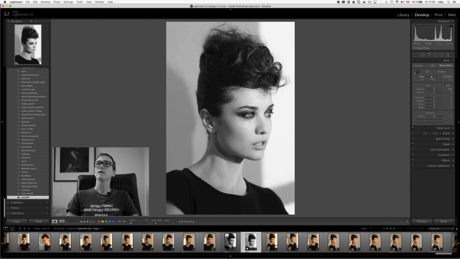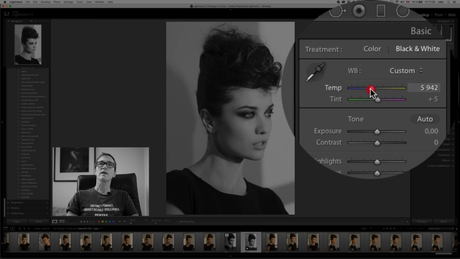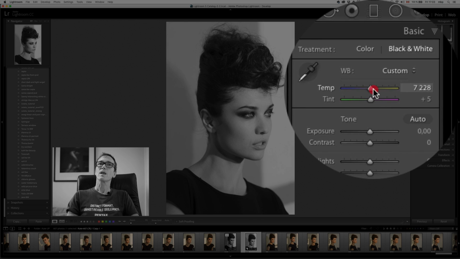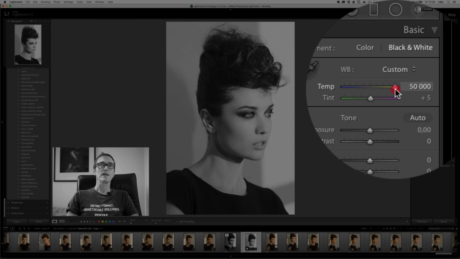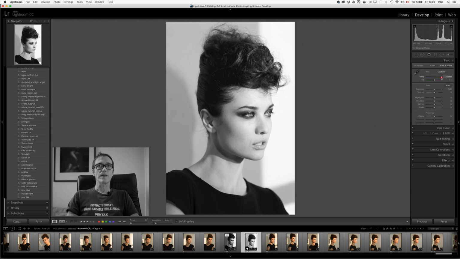Now, in this case, I'm just going to see where I can start to get a little bit more shape. Well, if I go too high, it gets quite pasty, which is not such a bad thing, but I don't see any real difference between the eyes and the skin. If I go too much to the left, which means down into the cool temperatures, which is actually a setting that I use often, most of my presets have a lot of blue in them. In this case, I'm not so sure because it's actually making a lot of texture in the skin. So I'm going to come back to something around here where I have some type of life.